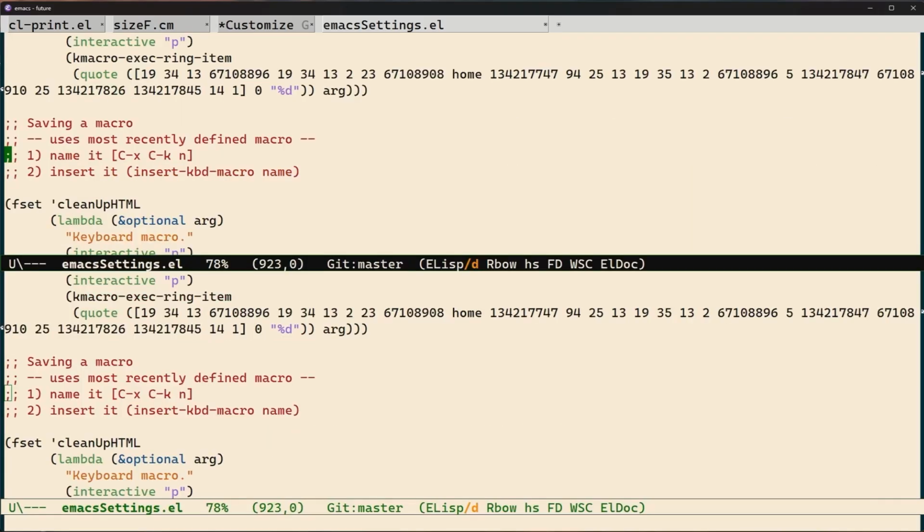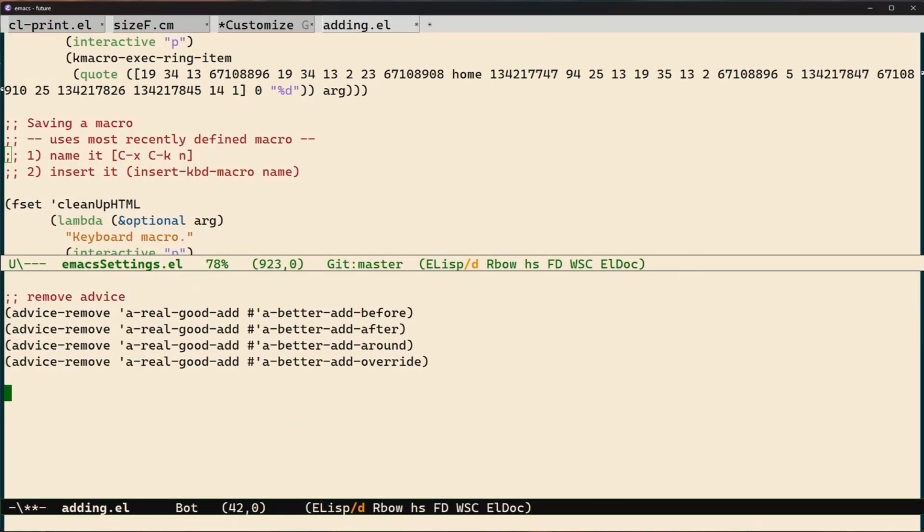So if I split that and I go back into my adding EL, so Control X, Control K, N. The last macro was advice removal macro. You don't want to override an existing function name.